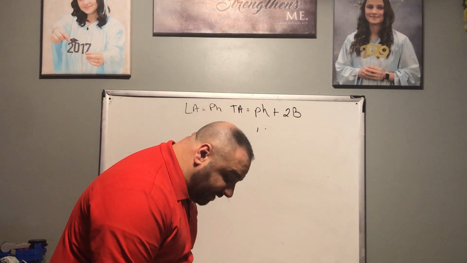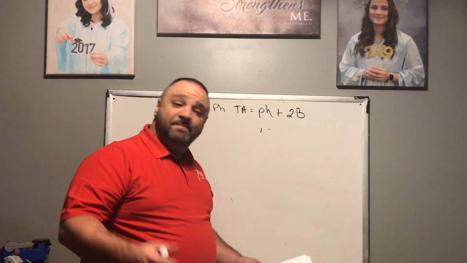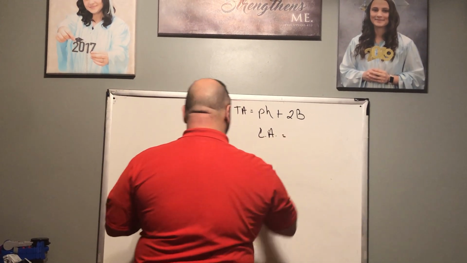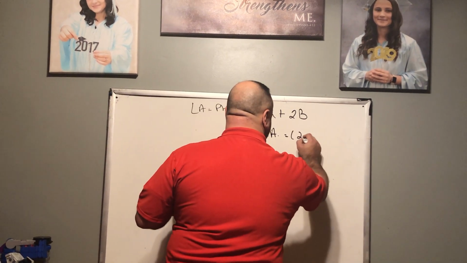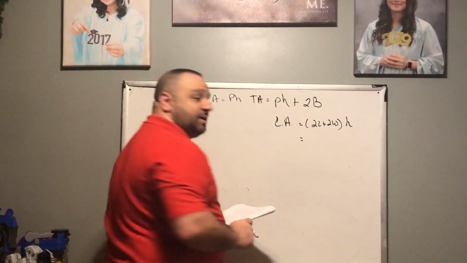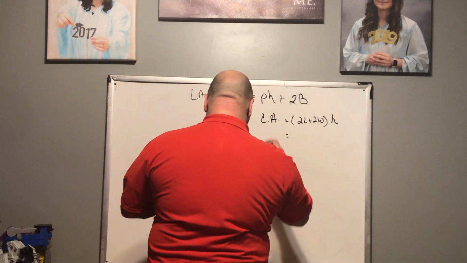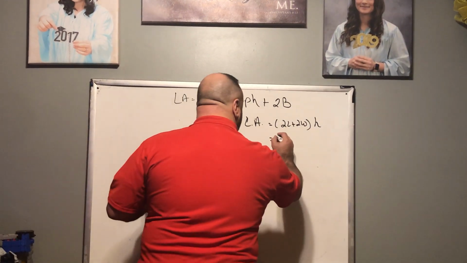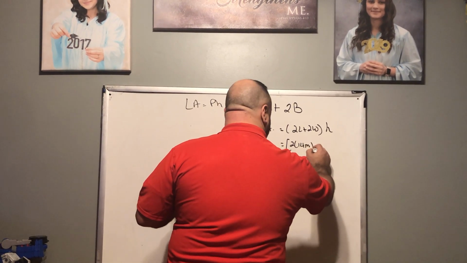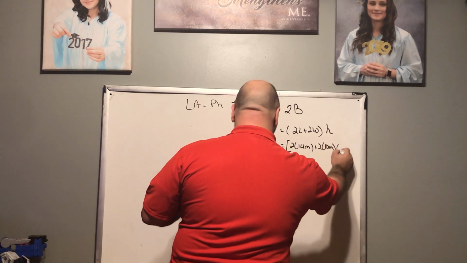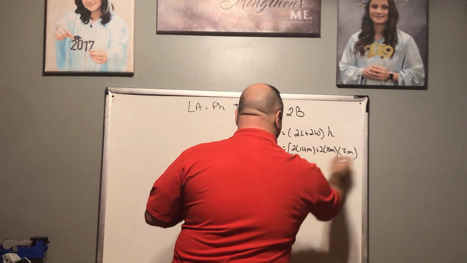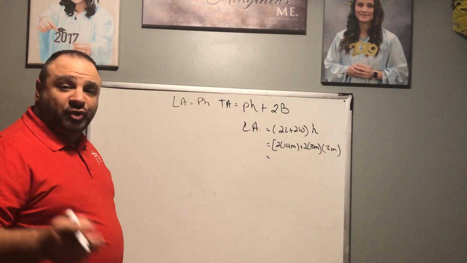We're talking about a classroom. The walls are 14 by 10. That sounds like a rectangle. So we're going to go, the lateral area is equal to, all right, again, 2 times the length plus 2 times the width times the height. Okay, so let's get the dimensions of the classroom that are given to us in the problem. And so the dimensions are, okay, 2 times 14 meters, I believe it is. Yep, plus 2 times 10 meters times the height of the classroom, which is simply 3 meters, okay?